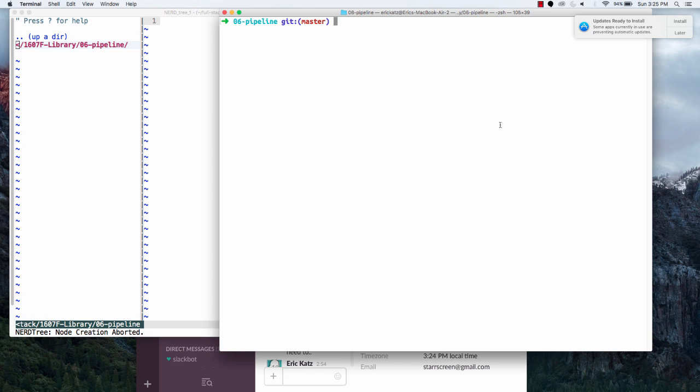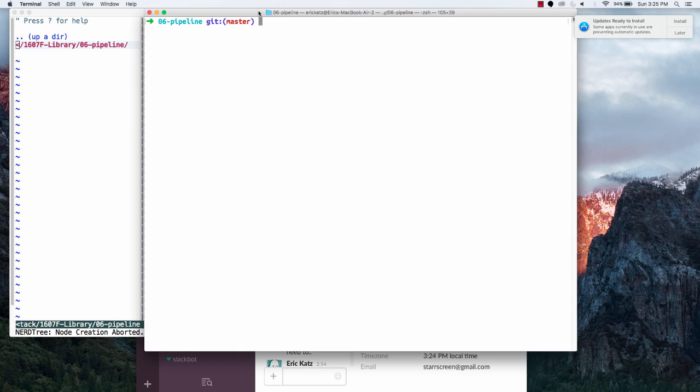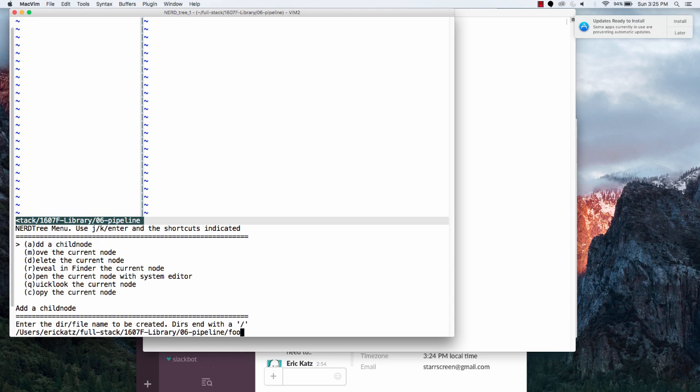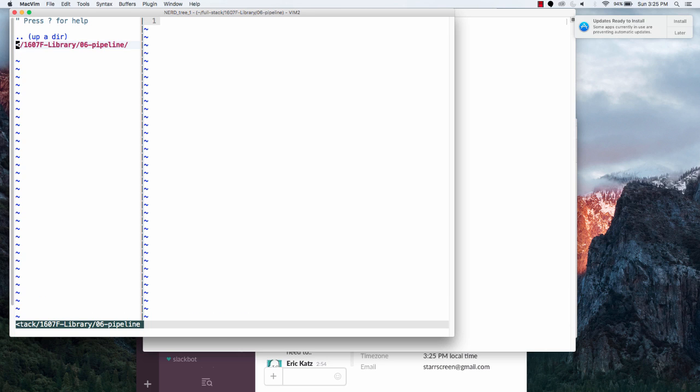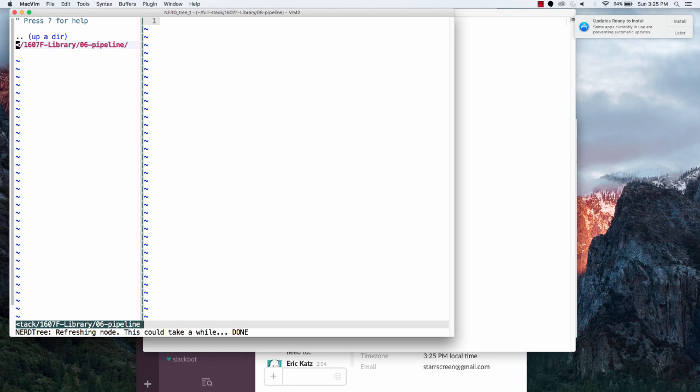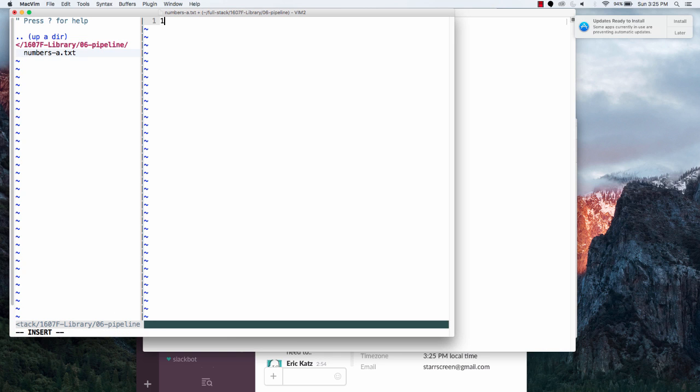So again, if you recall, we're going to be basically creating our own bash shell here. So what I'm going to do is create a file. I'm just going to call it numbers.txt. Let's call it numbersa.txt. And if we go in here, I'm going to create the numbers 1 to 20.